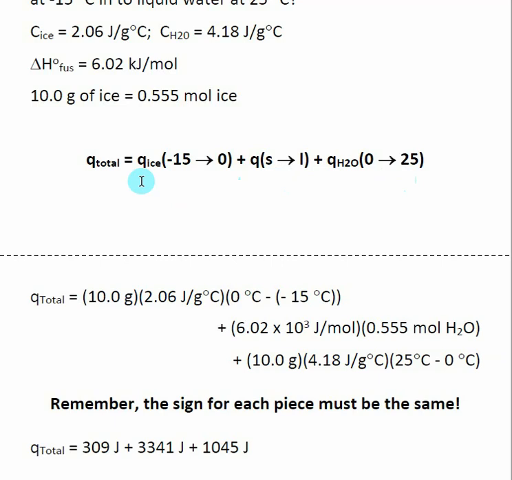So the first thing I need to do is heat up my ice to 0 degrees C. So there's going to be one piece here that's involving a change in temperature, so I'm going to be using the Q equals MC delta T equation. The phase change, enthalpy of fusion times moles of reactant, and then once I convert the solid into a liquid, I then take that water, which is going to be at 0 degrees C, and continue to heat it up to 25 degrees C. Here we're talking about a change in temperature, so I'm also going to be using the Q equals MC delta T equation.